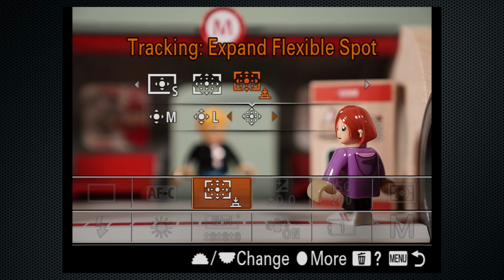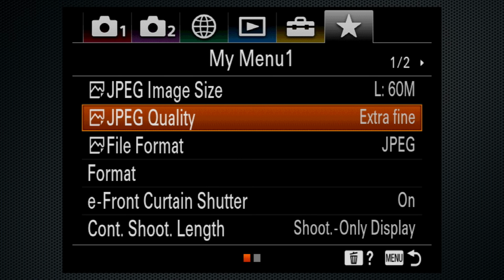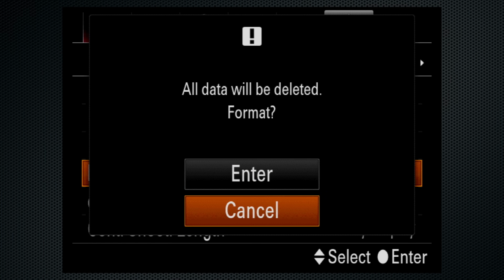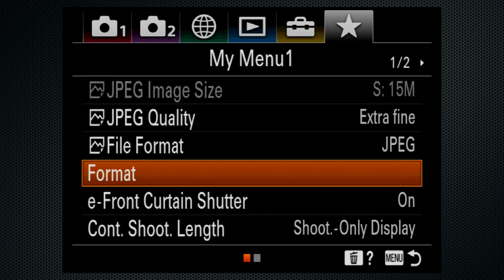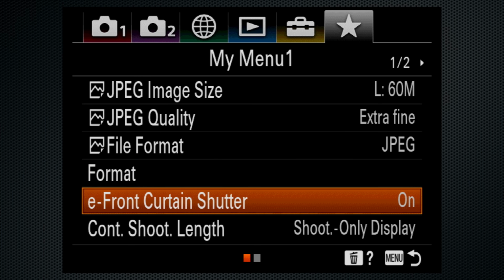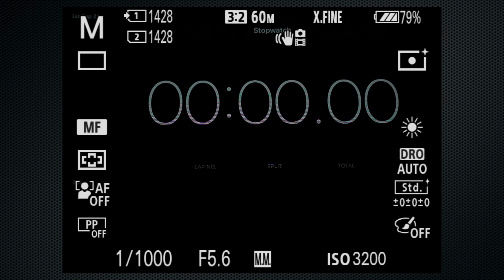Let's go to drive modes to see how that works. Before switching burst mode on, I set the A7R IV to record 60 megapixel extra fine JPEGs to a freshly formatted 300 megabit UHS-II card in slot 1. I configured my menu to assemble these settings together on one screen so they're easier to access, and the shutter default, electronic front curtain. I set Continuous Shoot Length to shoot only, which displays the buffer status while you're shooting, and I set exposure, focus, and white balance to manual.